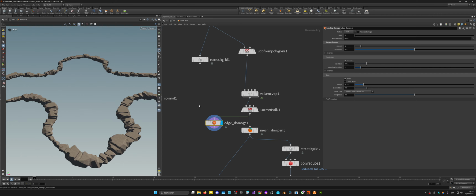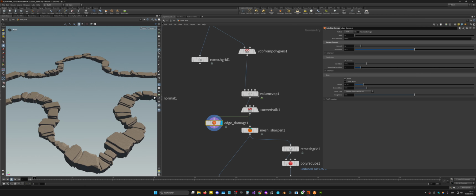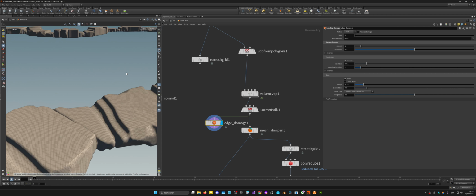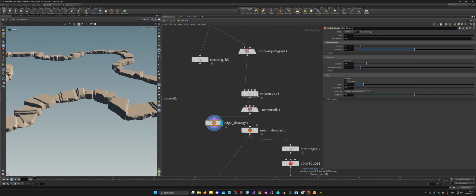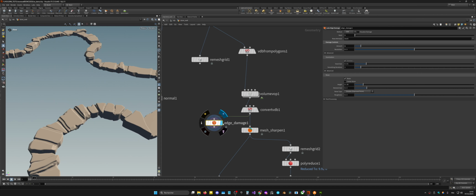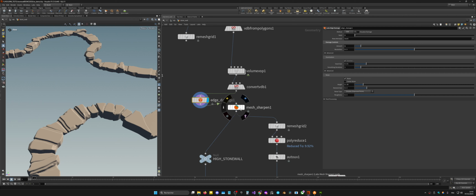I'm pushing back to 1. Okay, there we go. So this is the original, and this is the edge damage version. So now I can mesh sharpen.